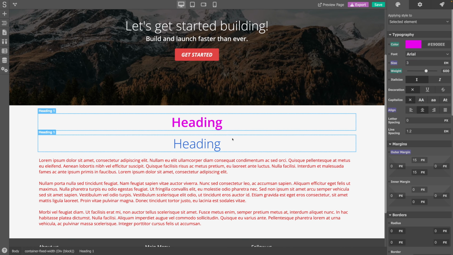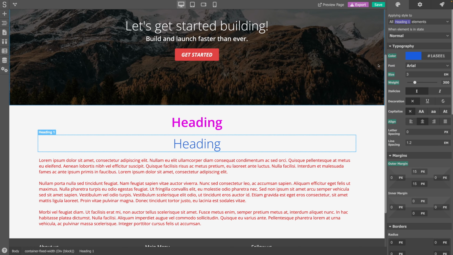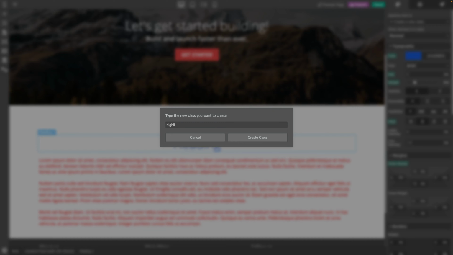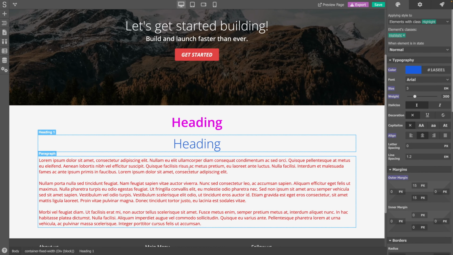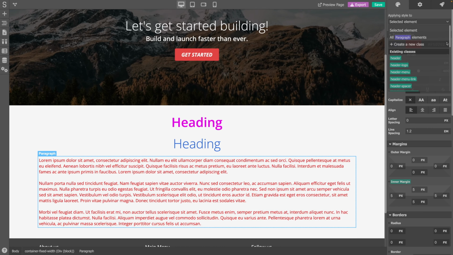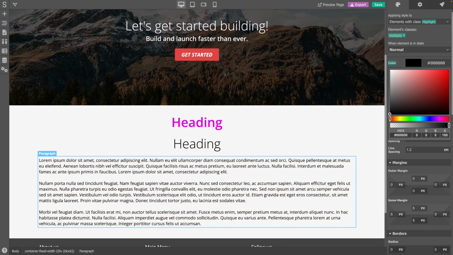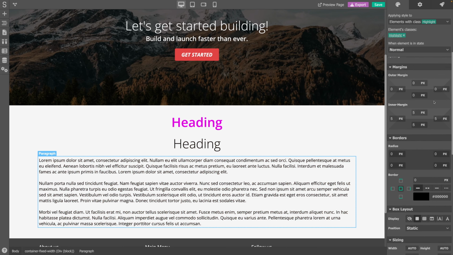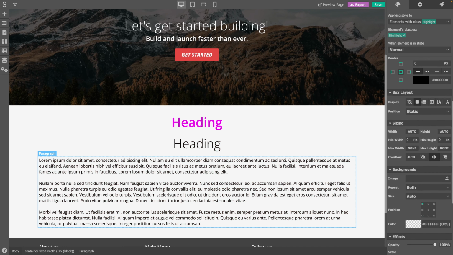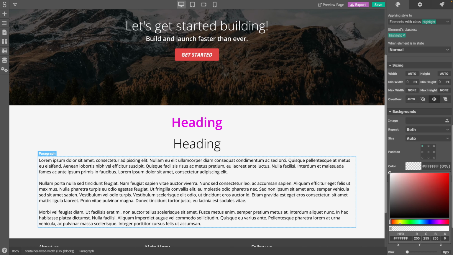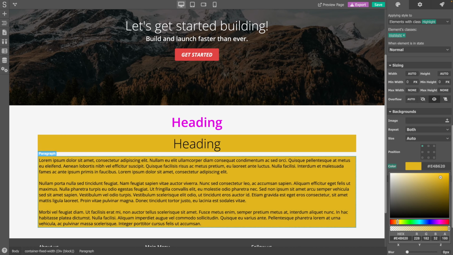And finally, sketch.io allows you to create classes. A class is basically a styling that you can apply and reuse on many elements. So let's select this heading 1 element and add a new style that we're going to call highlight. We can add that class to the paragraph as well if we want. And now we can change the style of that class and it will apply to all elements in the project that have that class. This is very useful to be able to reuse styles across your projects. It's the recommended way of styling your elements.